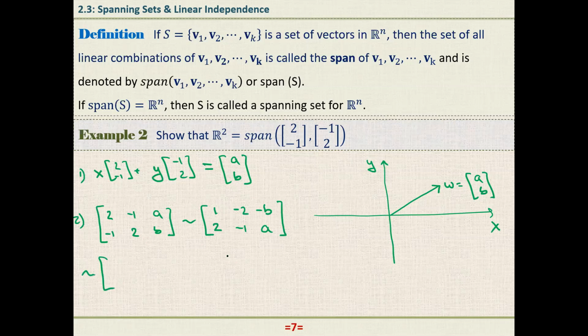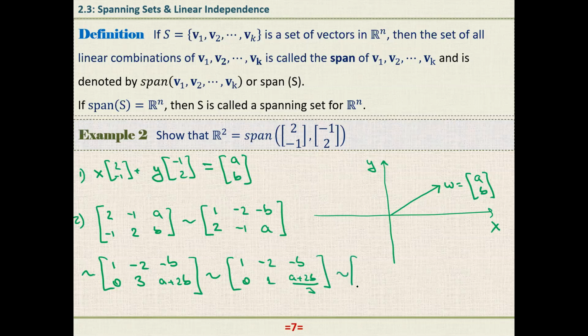And if you multiply the first row by -2 and add it to the second row, here we have 1, -2, -B. -2 plus 2 is equal to 0. And here we have -2 times -2, it is 4. 4 plus -1 is equal to 3. And here we have -2 times B, it is 2B. So here we have A plus 2B. Right? Now, let me just divide by 3. So here we have 1, -2, -B. Here we have 0, 1, A plus 2B over 3.